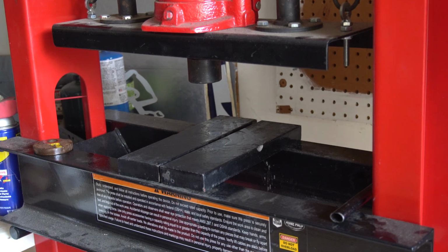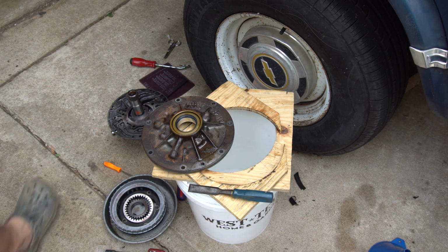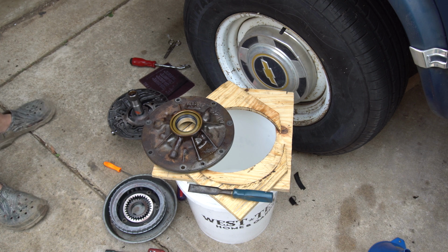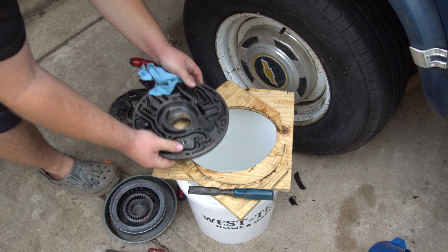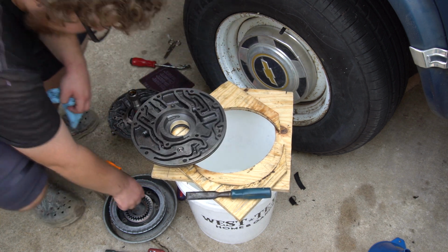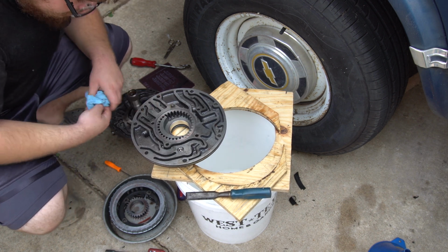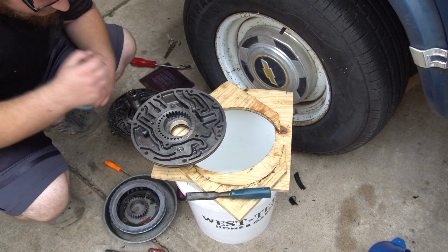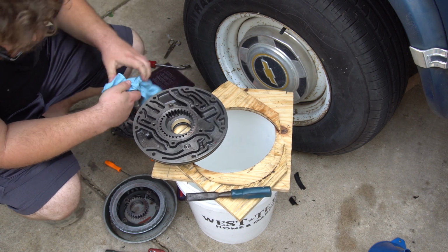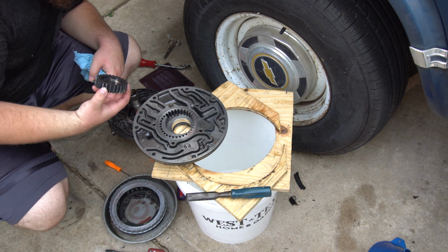Alright, switching the camera. Alright, it's reassembly time. Put this thing back together. Flip it over. Put those gears back in. Pretty clean. Now transmission fluid out. Can you cut yourself on gears? I guess you can.